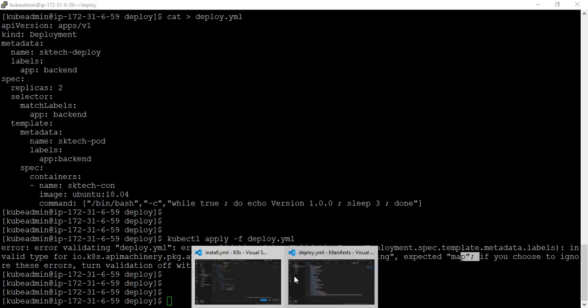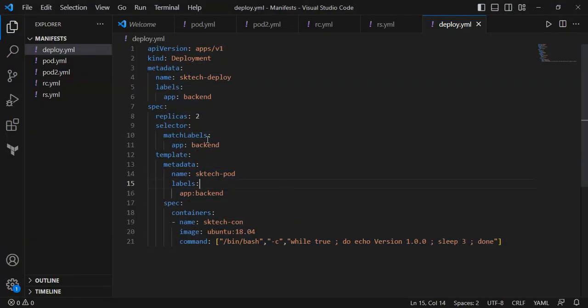Let me cross check my manifest file. Apps v1, metadata name, label, replica, selector, match labels app, template, metadata name, labels app, containers, image, almost similar to my RS only.